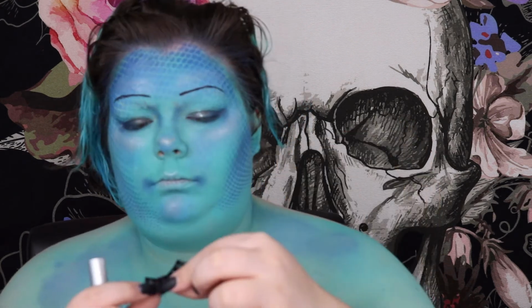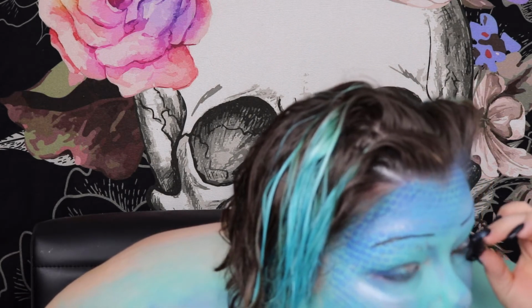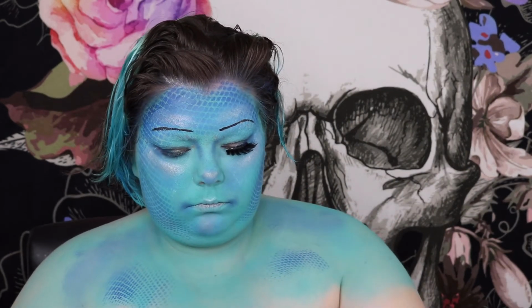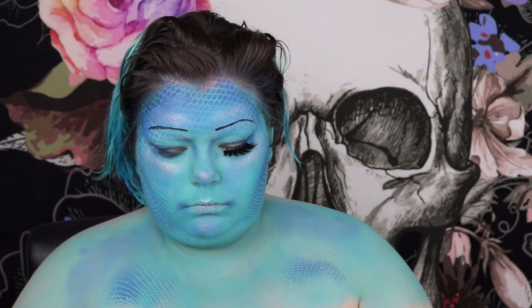And here I'm just putting the glue on the eyelashes. I know it's a tedious process. I couldn't get this one to stick on the inner corner. Probably gonna have to soak them a little bit to get the glue off of them because they're getting a little crispy. They don't wanna bend so much anymore. But that's all right.